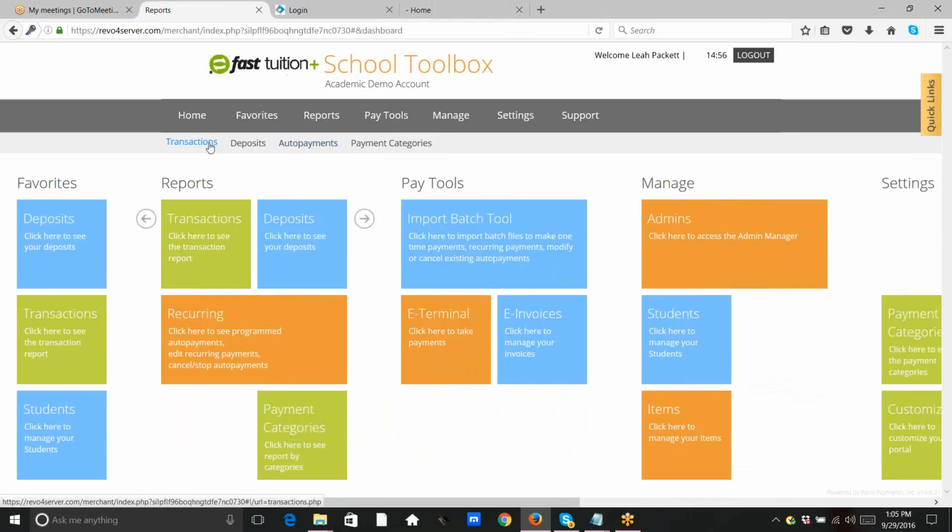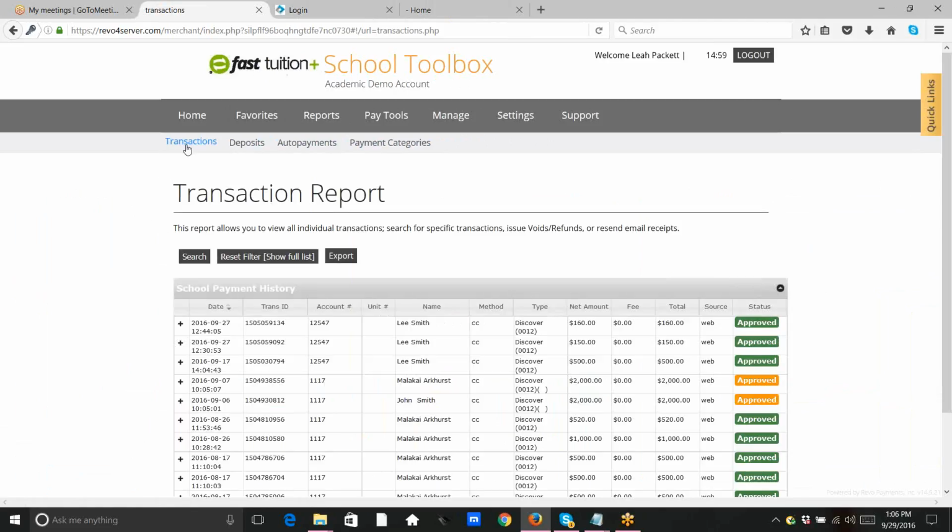Reports include the transaction report, deposit report, auto payments, and payment categories. The transaction report is a real-time report. When the parents make a payment, the parent will get an email, and so does the school administrator. The school administrator can also come here under the transaction report and see it in real time.